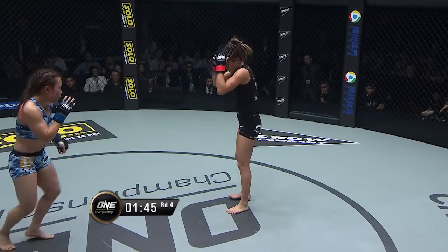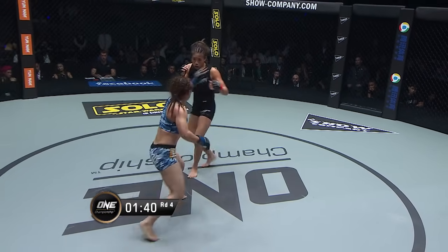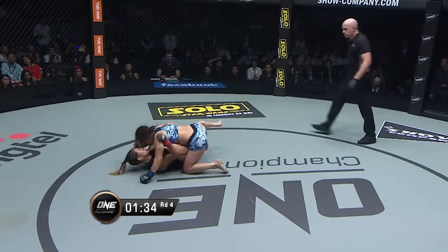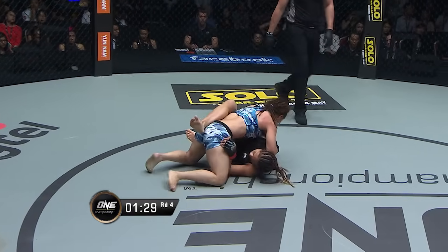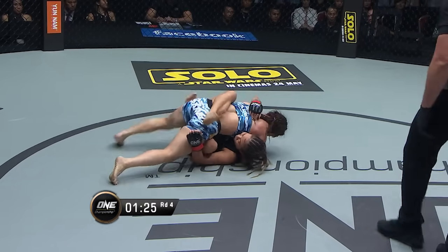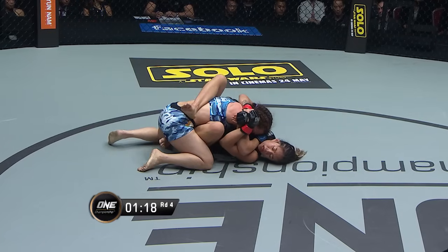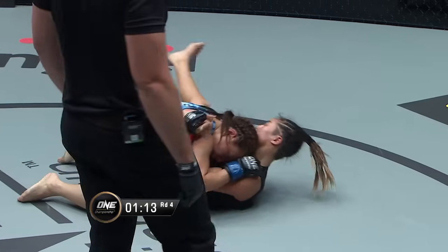Yamaguchi's got to turn things up a little bit. She's got to start putting a little bit more pop into her punches, putting the pressure on Angela Lee. She especially can't let her back her up into the corner and put her back against the cage. There's the right hand from Yamaguchi. And now Yamaguchi's on top — look at Angela, she's got that knee shield right there with the left leg, laces her top leg over and controls the posture there. Butterfly hook for Angela Lee.